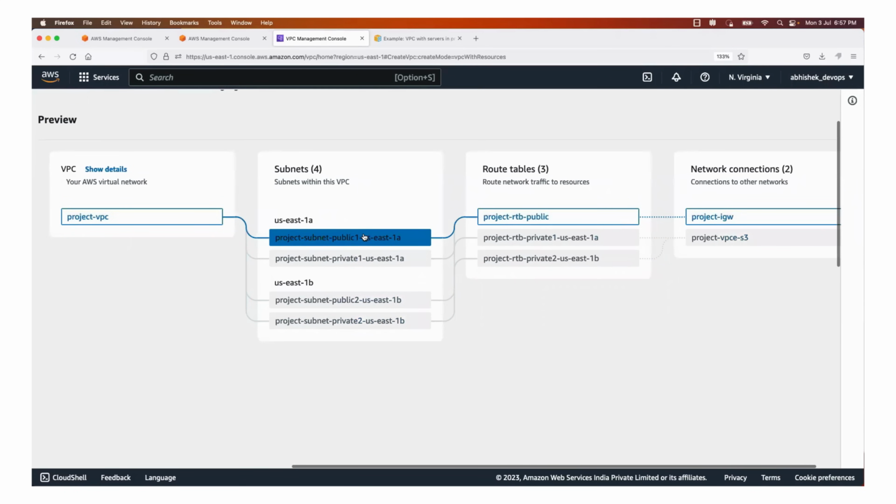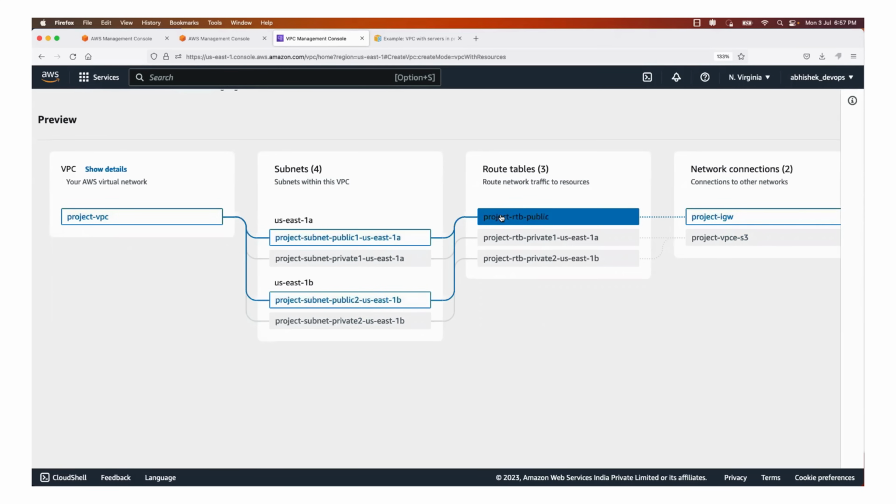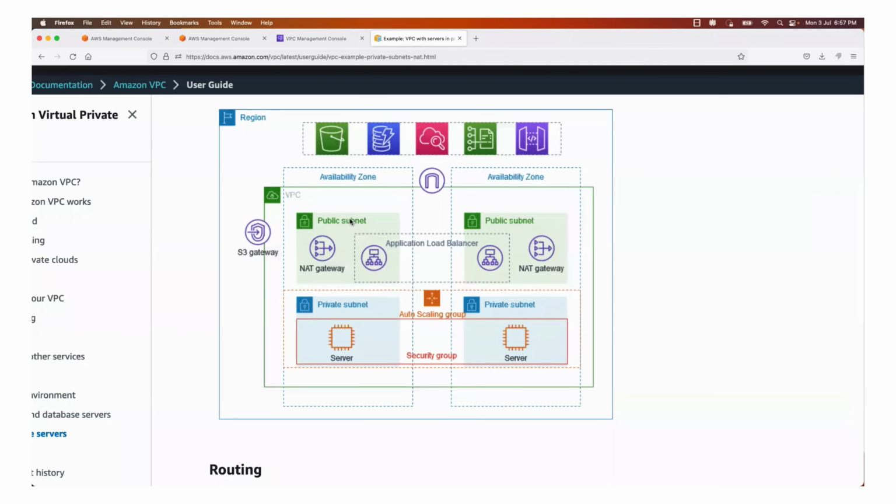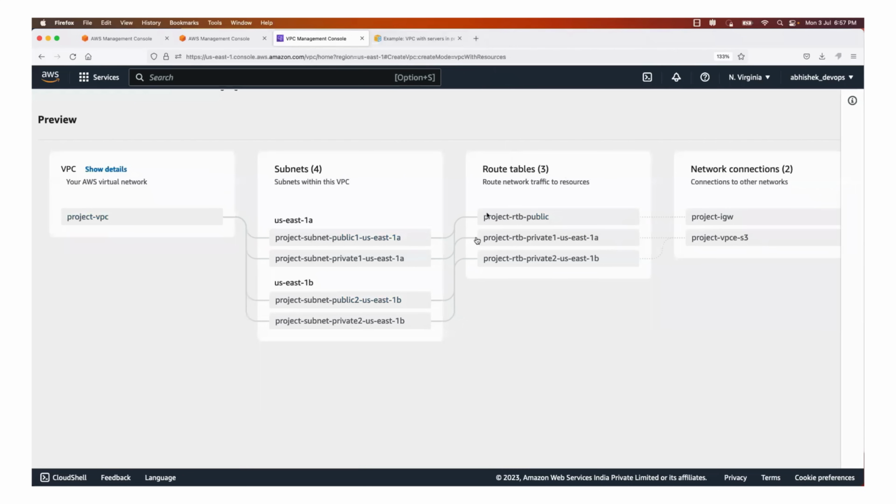So along with the subnets, of course, the subnets have to be attached with the route table. When I explained the VPC architecture, I told you route table is the one which defines how to route the traffic within the subnet. So if the subnet is not attached to route table, technically nothing happens with the subnet. So if you look at the public subnet, it is attached with a route table that has a destination as internet gateway. Awesome. That is exactly what we want. This public subnet should have a route table with internet gateway attached to it so that traffic flows into the public subnet. So that is also done by the VPC here.